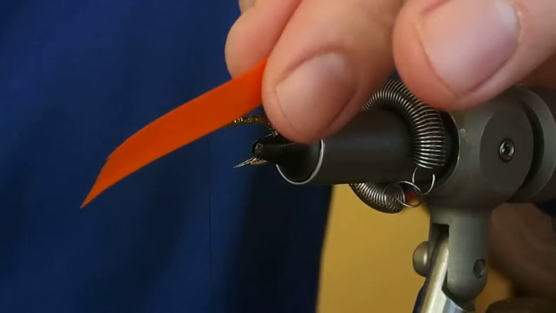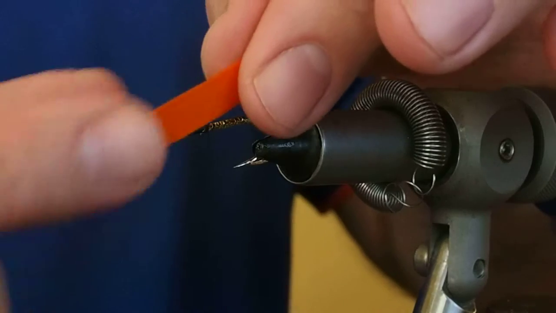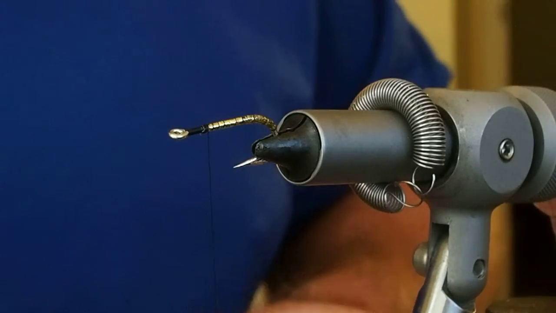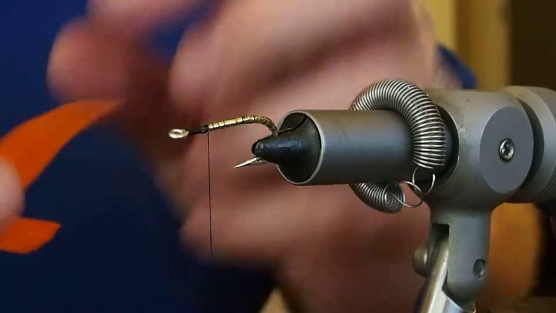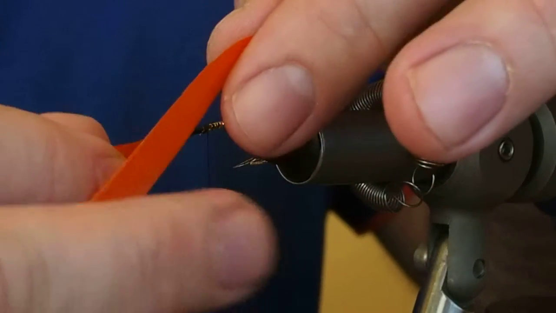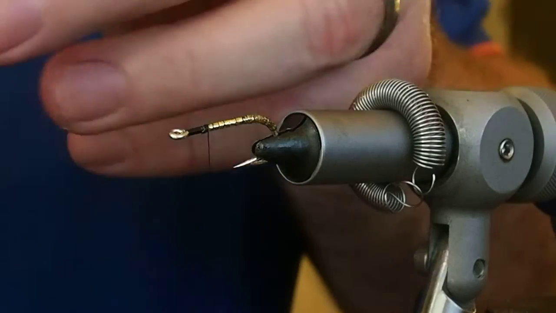About that much. We're going to tie it in short, so you don't even need that entire length, but I'd say about that much width or height on the wing. You want two pieces of that because you basically want a section of wing on either side of the hook shank.